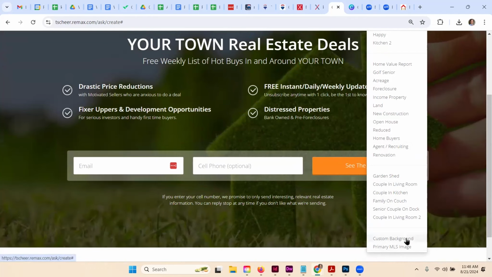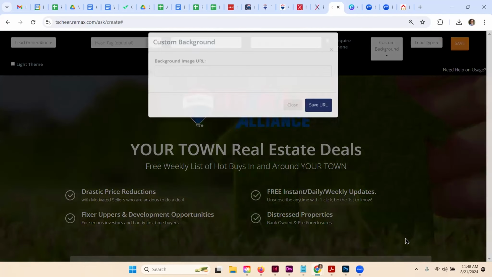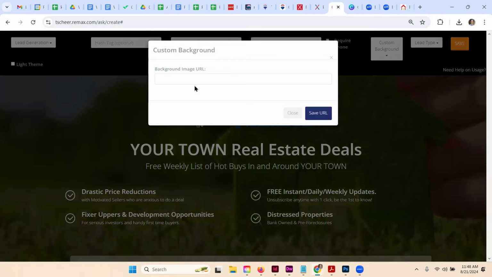And then this other option here is a custom background image. So if I click on that, basically it's going to ask me for the image URL. So this does require that you upload that image somewhere else and then use the URL from that upload and put the URL in here in order to have that image come through.